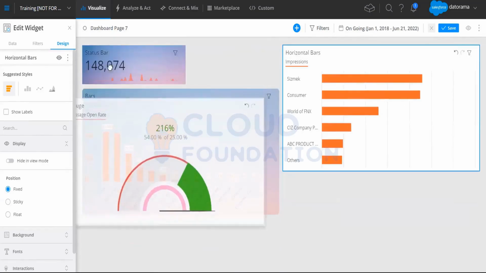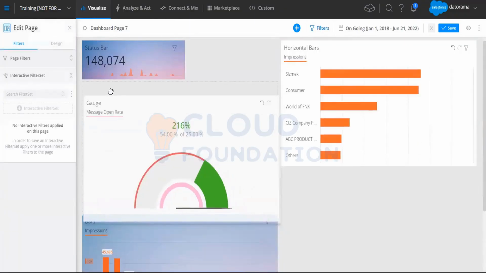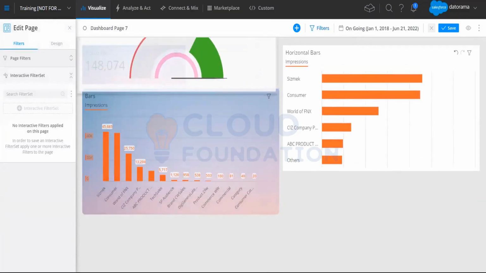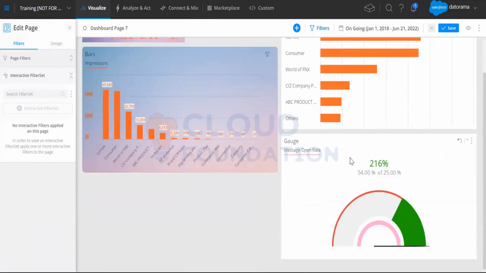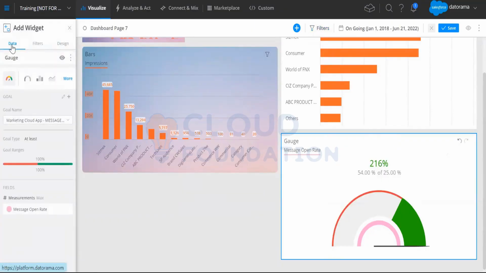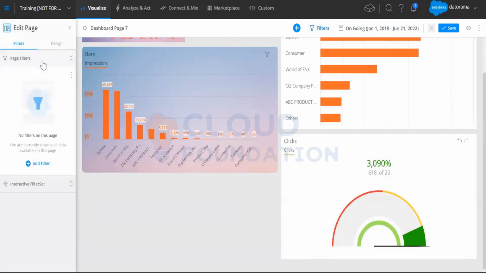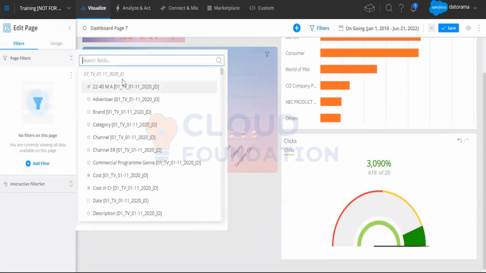Let me move to the goals widget. So over here in the goals widget, you go to your data and what you do is, now you have saved your goal, right? The goal name is clicks. So when you go to clicks, it shows up 1390. You can filter it, so it will inherit your page filters. And what is a page filter? The page filter is basically this, whereby you can add a filter. Let me add a filter.